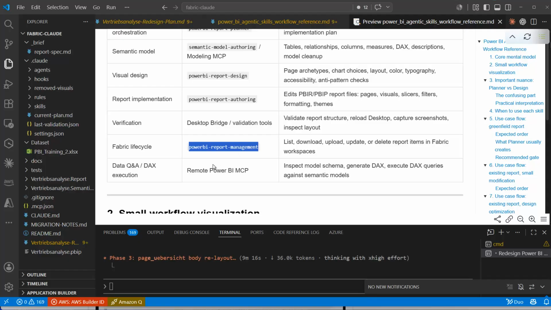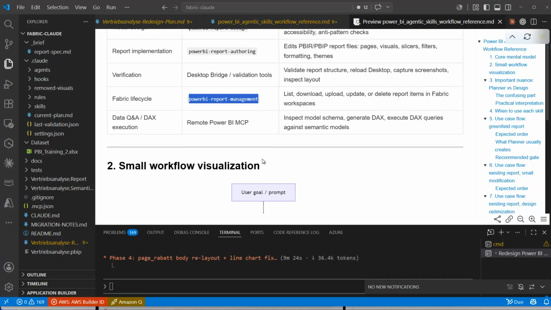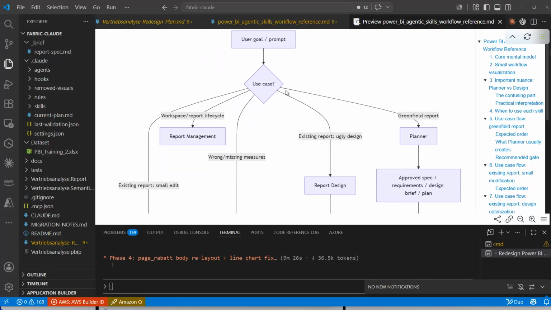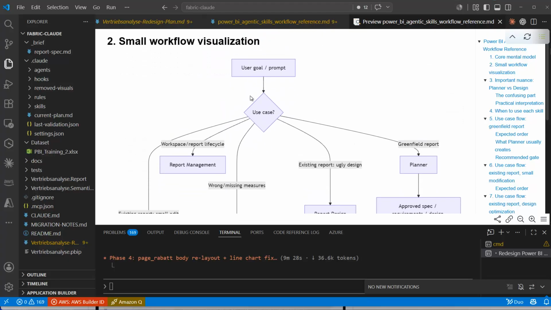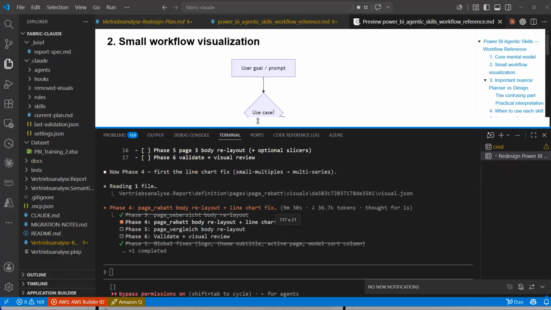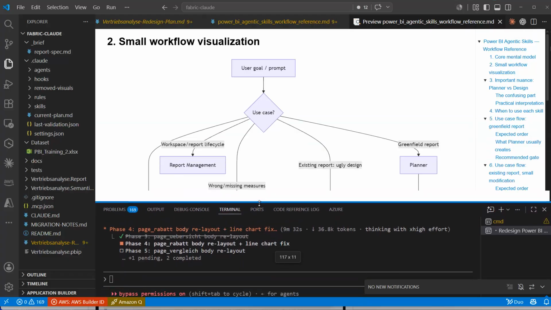And then you also have the Power BI MCP server, which you can also install locally and run this. You can also install it remotely. That's also possible, but you can also do a local version of that. And that's basically how it works. There's also a diagram that might be more interesting to you, while Claude is still working on fixing my report.